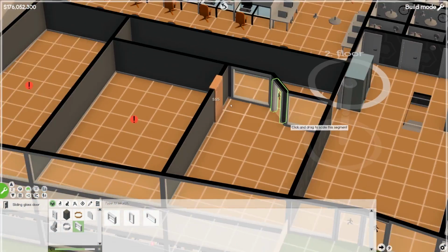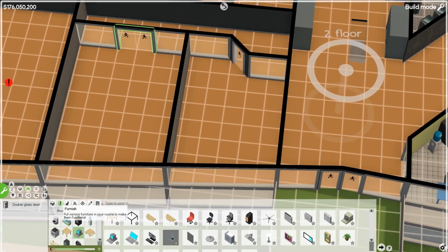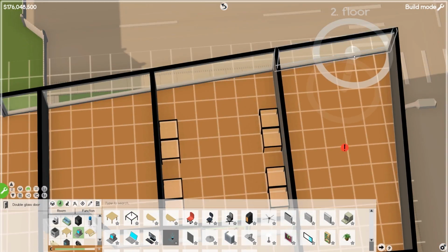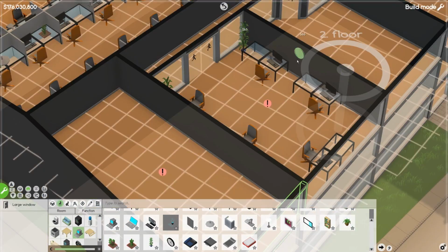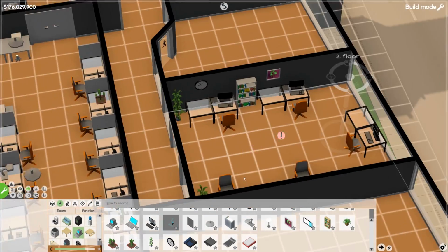And obviously, I don't want to adjust the size of the windows because they're all supposed to match the ones below them on the lower floors. So that's why I made the grid tiny. And then I tried to sneak the walls in there and it actually worked quite well in the end. So this room here is a very spacious office for 5 artists, which I think is going to be great, because if we need to add more, there is loads of room to add more artists if we want.